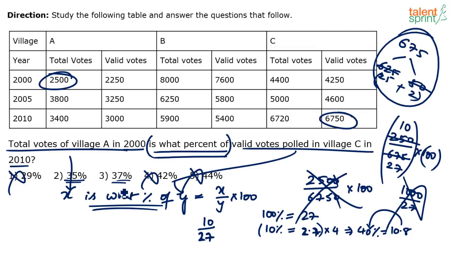In this case maybe only 3 options have got eliminated. But if we are able to eliminate 4 options, then whatever is left out is the correct answer. Now we have to decide between 35 and 37. So try and do a little more precise calculation. Maybe just try one more step and you will know which is correct. But the whole idea is whenever you have a fraction, try to treat the denominator as 100%, and based on that, try to come as close as possible to the numerator.